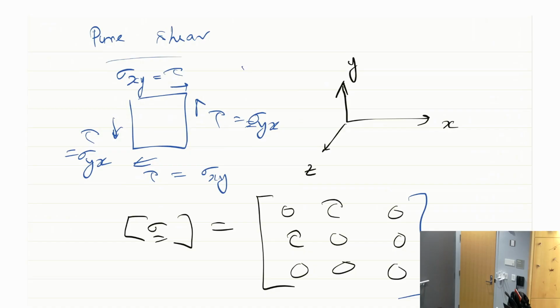You can pick the cylindrical coordinate system r theta z, and the only thing, tau theta z, which is sigma theta z, is non-zero. So everything else is zero except sigma theta z and sigma z theta. For this coordinate system, you can always write these things down. Like I said, this is not only biomechanics, but solid mechanics and fluid mechanics. The same ideas apply.